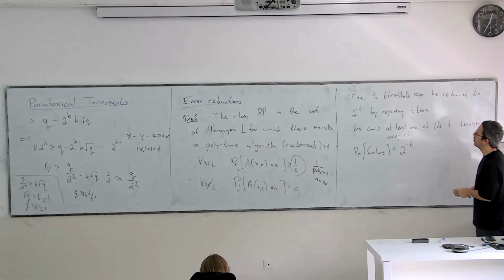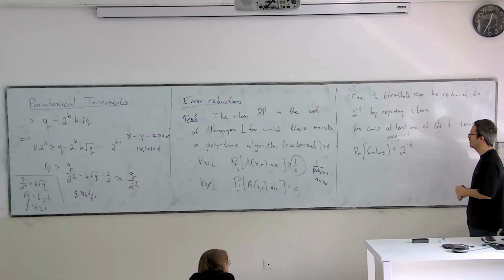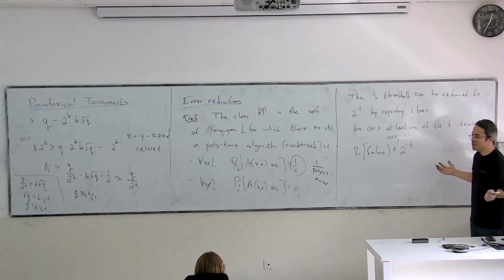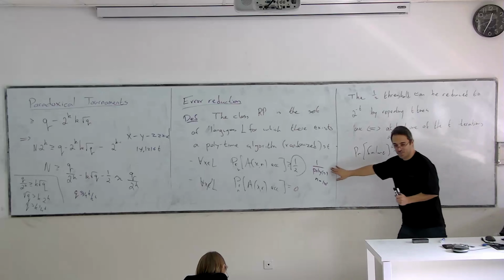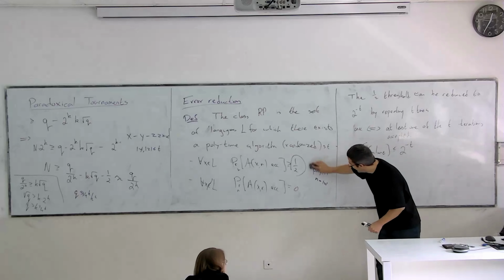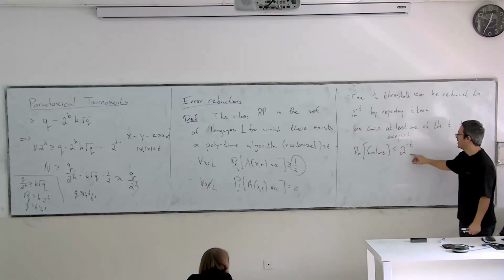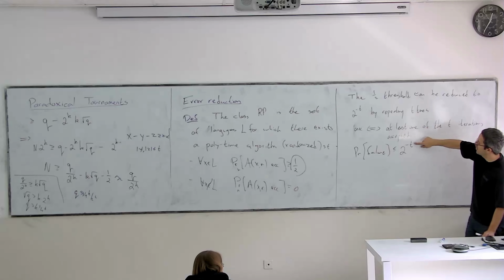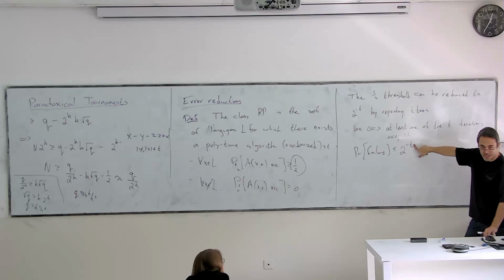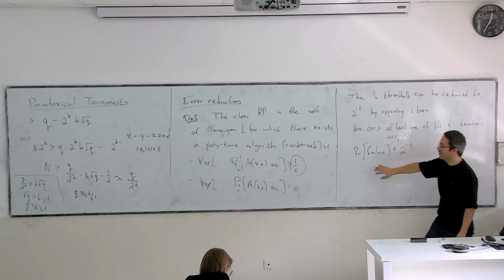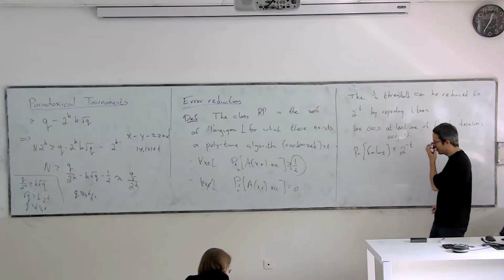And you can actually get it exponentially small, not just polynomially. Let me just say, you can get it exponentially small because you can take t to be like poly n. The running time gets a factor of t because you run it t times. But if it is poly n, you are still fine, and you can get the error exponentially small.